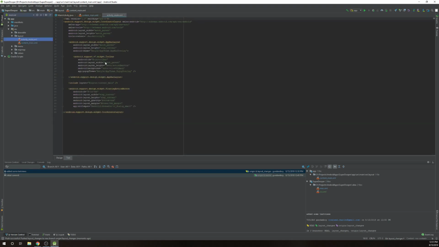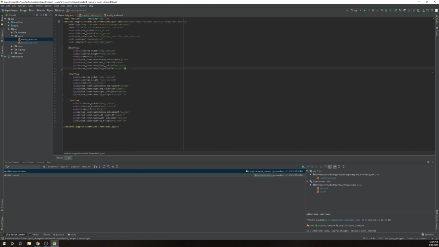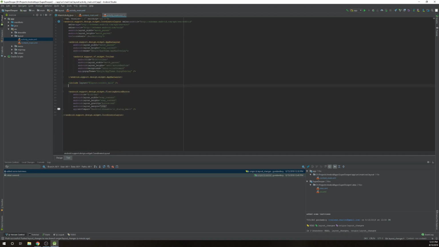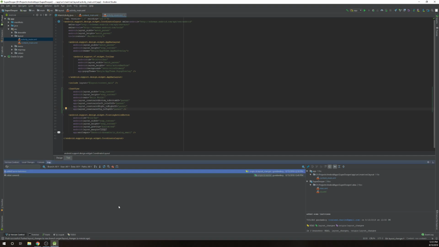And let's go to activity main. We can include, see this here. I'm going to just add a text view because it doesn't matter. Okay, so this way we've changed 2 files now. We're still making layout changes, so we're still in the layout changes branch. Okay, so let's pretend we've done enough stuff where it's like, I'd better save my work so far.